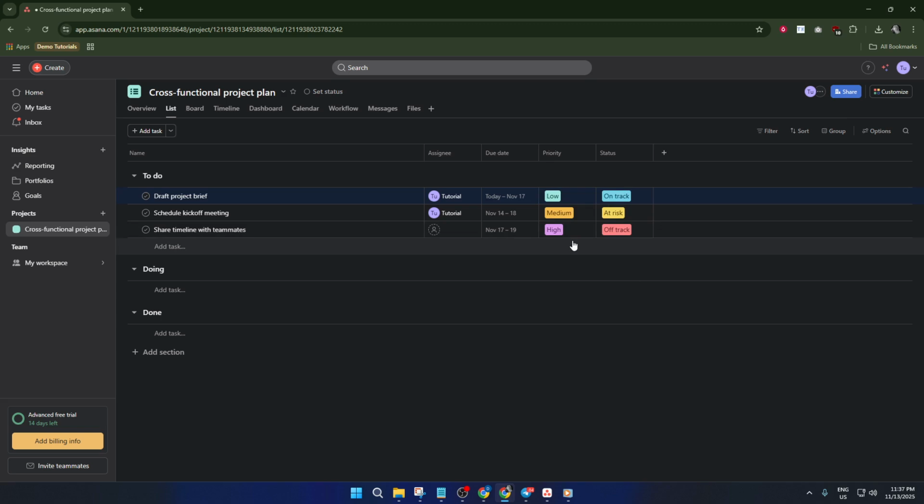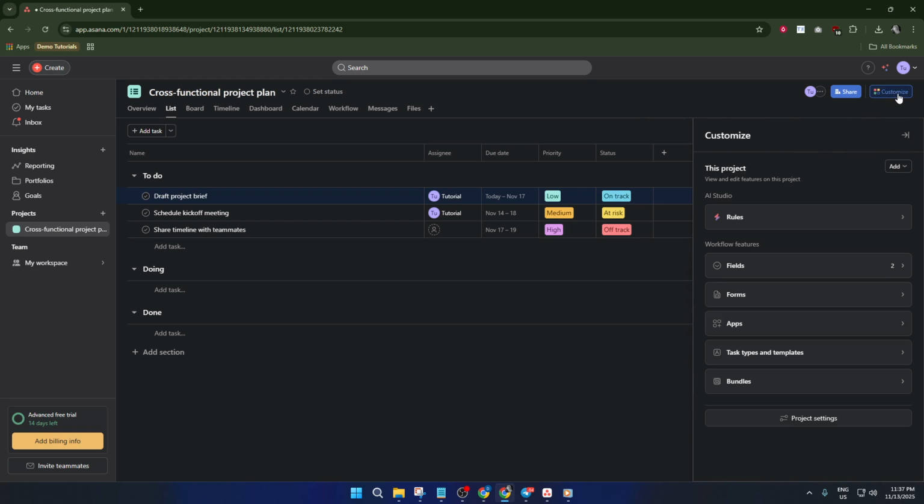Now, let's say you want a bit more customization. Maybe your team has a unique way of ranking tasks, or you want to use different labels. That's where Asana's custom field option comes in. Here's how you set that up. First, head to the specific project where you want to add this new field. Up at the top, look for the Customize button. It might appear as a little sparkle wand or a gear icon, depending on the interface update. Click that, then select Plus Add Field.